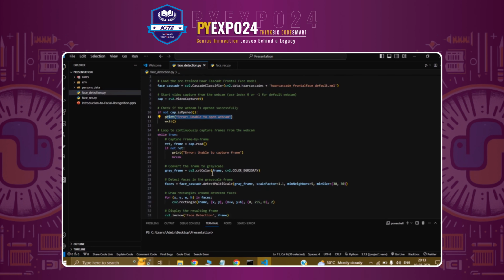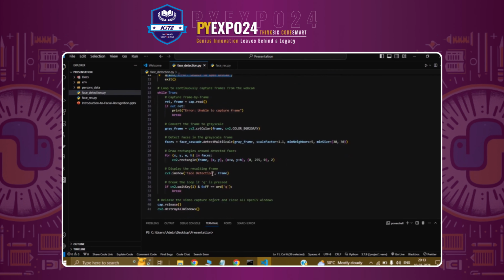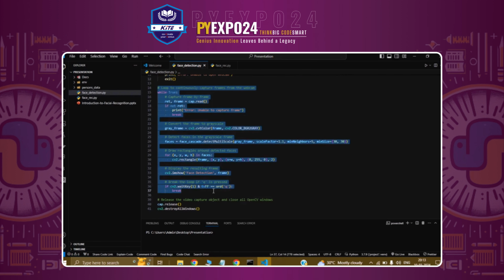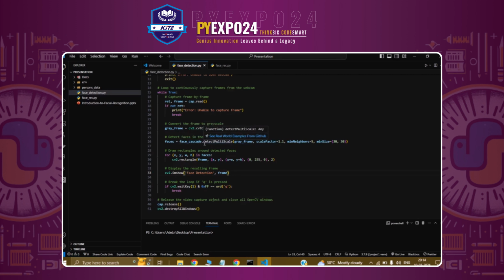If your webcam is properly working, then it will come to this while loop. So this while loop has the logic that we have to implement to perform face detection. Every video can be considered as an image sequence, that is, a sequence of frames. Each frame can be considered as an image. So in each image we will be performing this face detection.